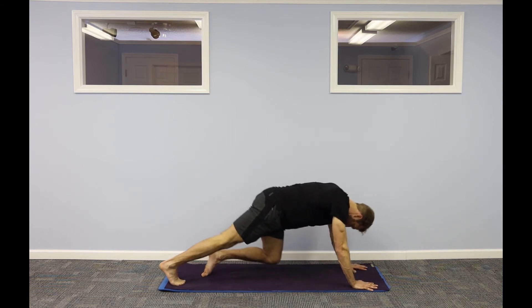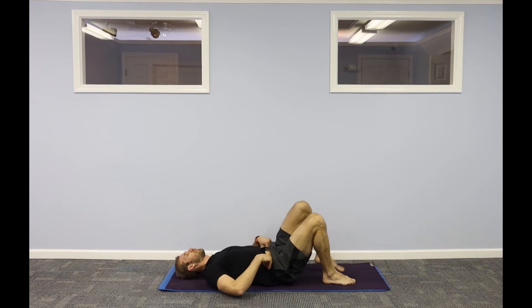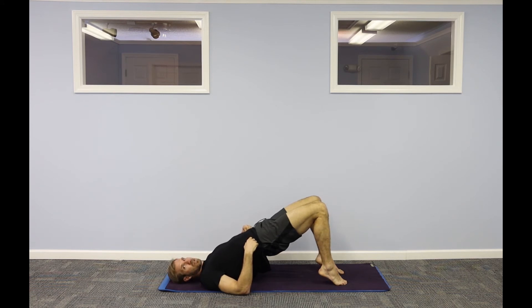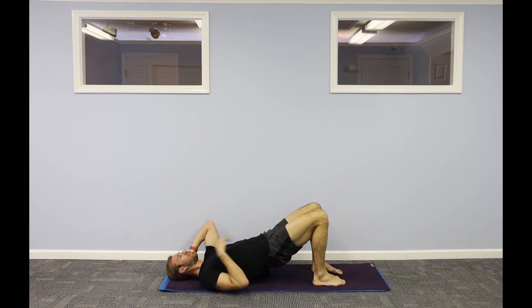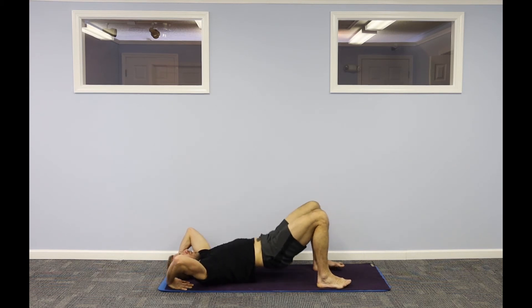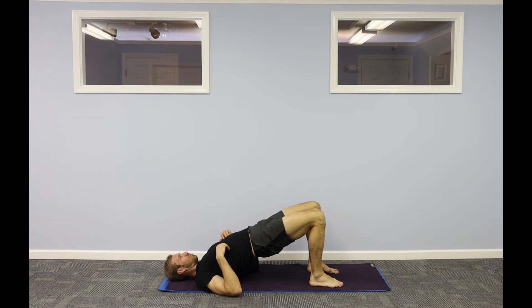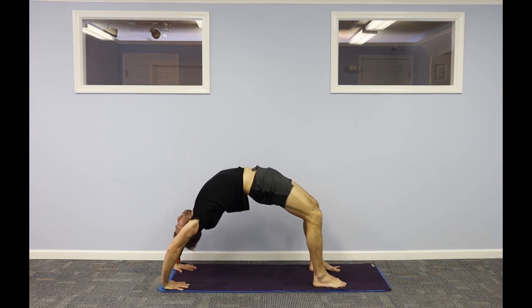Downward facing dog. Step through your hands, come onto your back into bridge pose. Skim your heels with your fingers. Press your elbows down, lift your hips up. Lift your heels off of your mat, take your arms behind you — hips come down. And from here, bridge or full wheel — taking your hands by your ears and pressing yourself up. We warmed up everything to get to this point. Three, two, one — come down. And one more time, go back up. Bridge or full wheel, you choose. One more breath in.